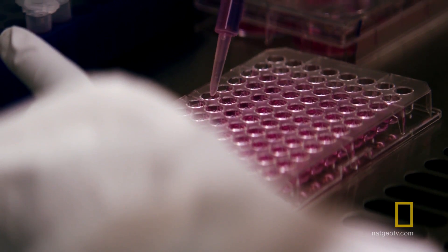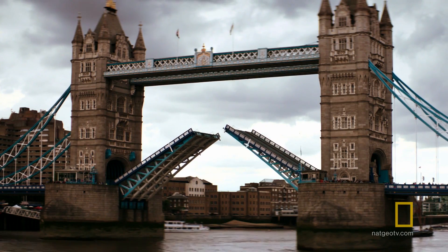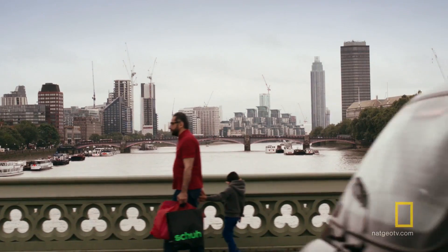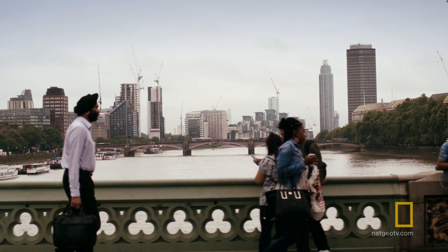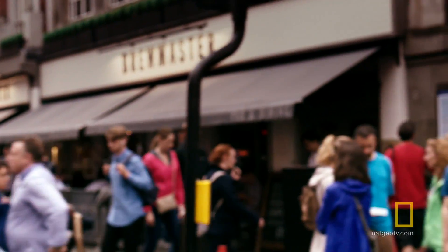We didn't have any intention of injecting these type of vials to patients because we needed a lot of vials to be able to file our clinical trial application. This was planned to be done with University College London. Before any new medication or therapy is considered safe and effective, it must first be rigorously tested through clinical trials. These trials are fundamental in determining an experimental treatment's dosage and safety and to identify any possible side effects.